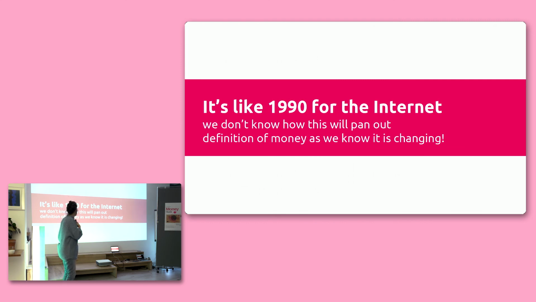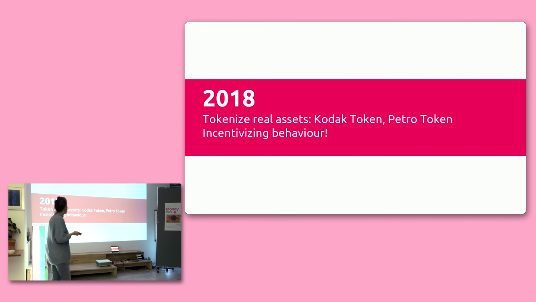I personally think that the definition of money as we know it will change because we can now tokenize everything. And we've been seeing it over the last few months. Two things happened, and I think we will see much more of it in 2018. Tokenizing real assets. Kodak has announced a kind of asset-backed token or a kind of provenance token for Urheberrechte. What is it called? Property rights management, yes. And Venezuela has announced the petrol token, which is basically a very, very simple asset-backed token. They are backing every gallon of petrol produced with a token.